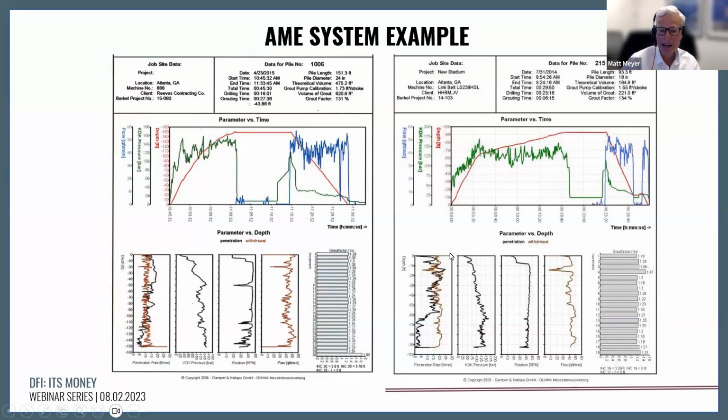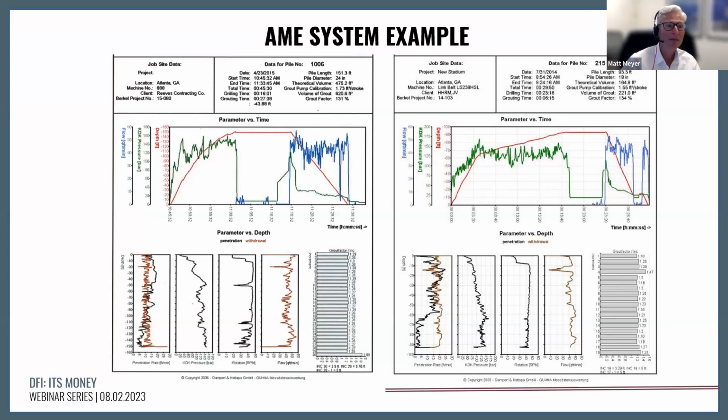The black line you can see where you see the depth on the one on the right, if you look at the graph on the one on the right, but all the way on the left side of the sheet, you'll see that black penetration rate. You'll see from about 0 to 60 feet a relatively rapid penetration into the ground, then a transition zone and then a very slow penetration from about 65 to 90 feet below grade, indicative of encountering that intermediate geomaterial, that partially weathered rock. It's not always that easy to see it.